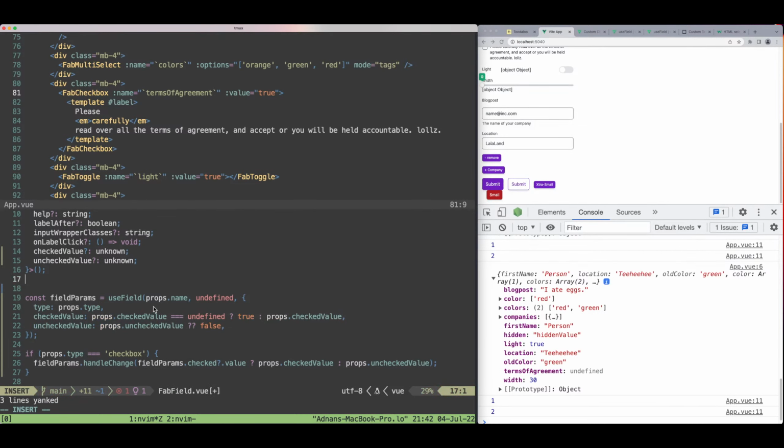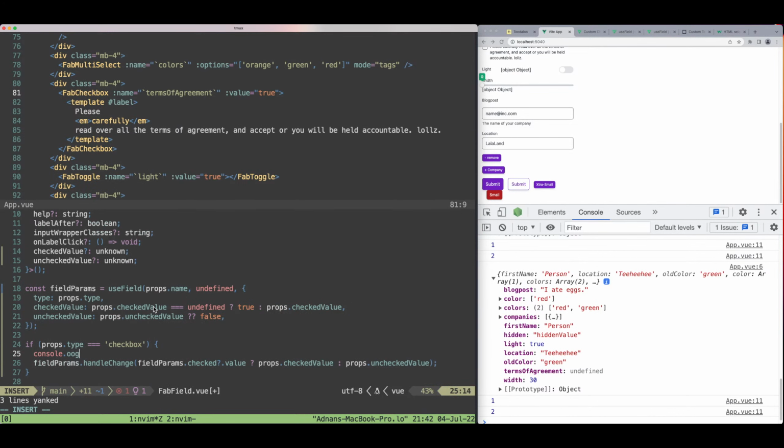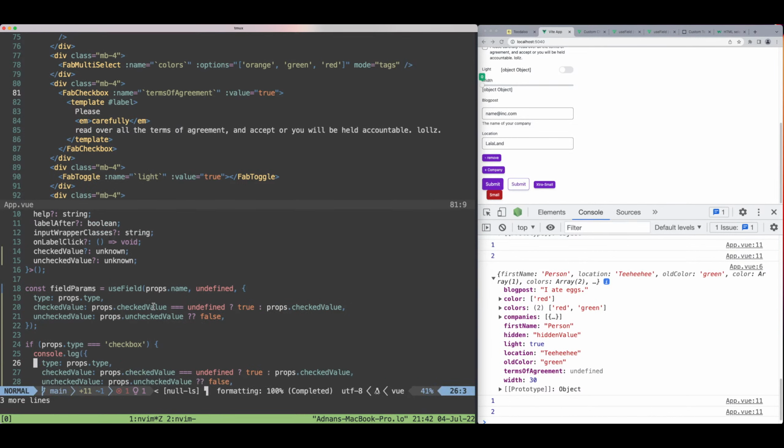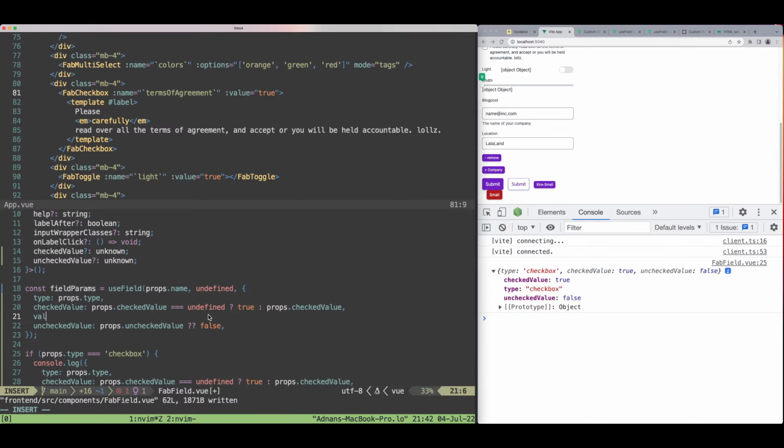I gotta bring this back. Checked value is true, unchecked value is false. Okay, what's value prop. Oops.